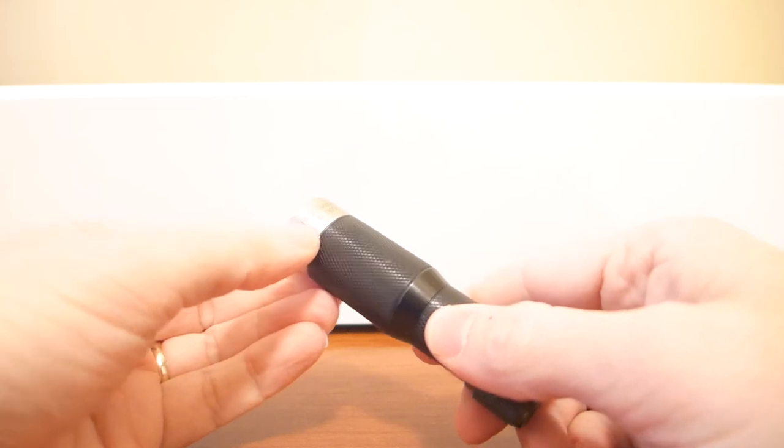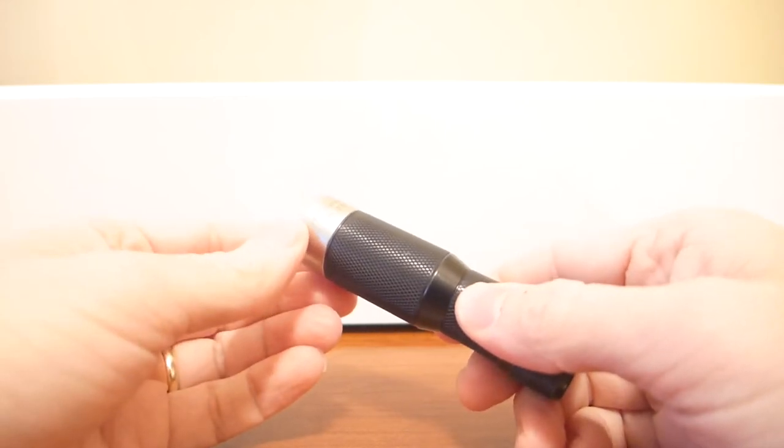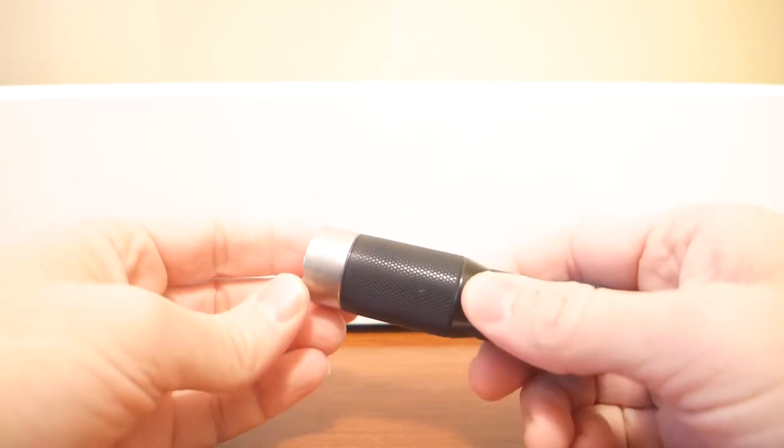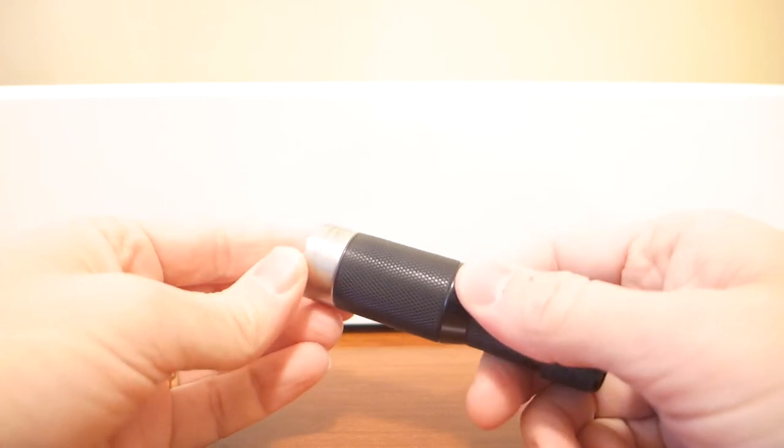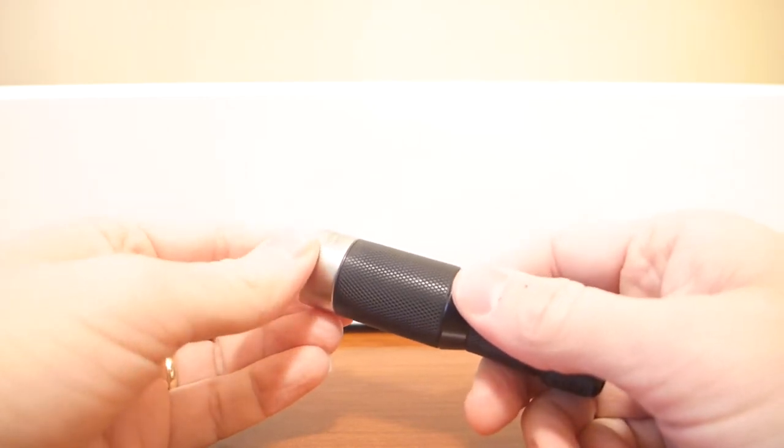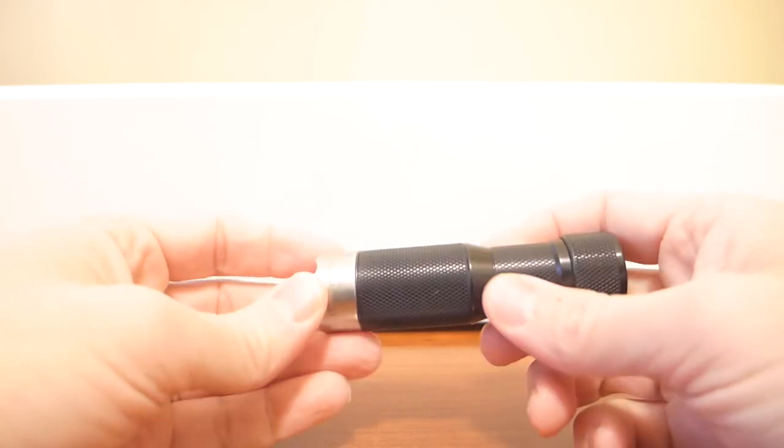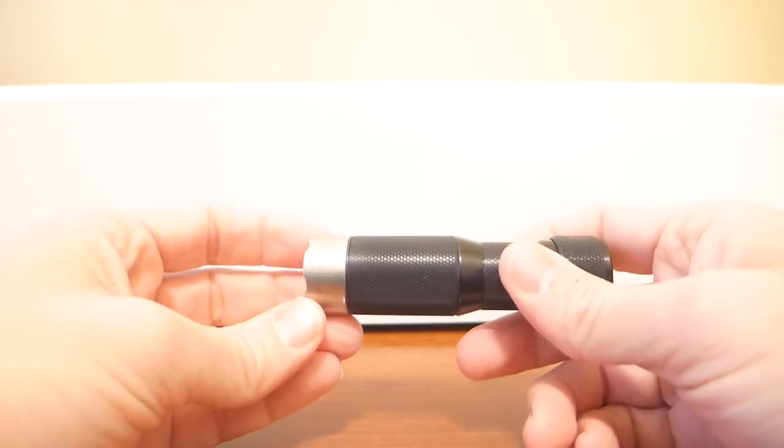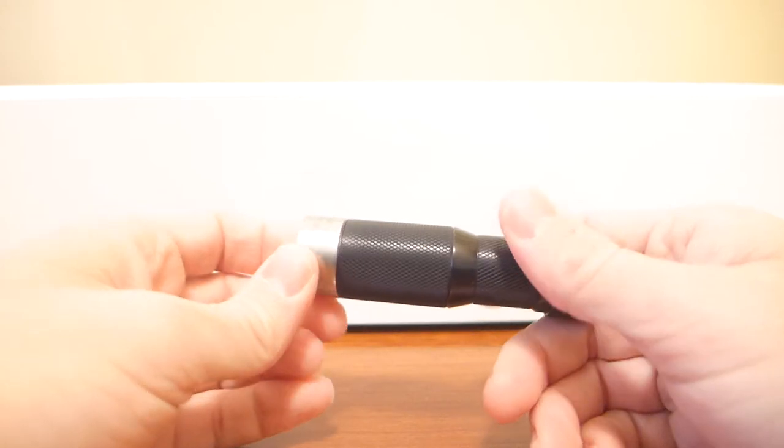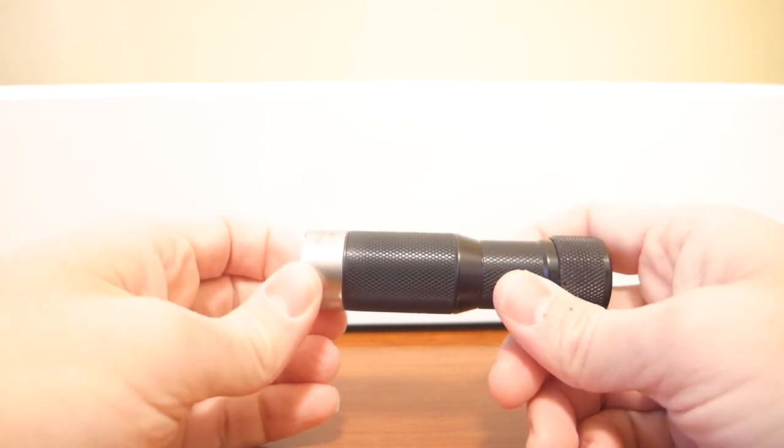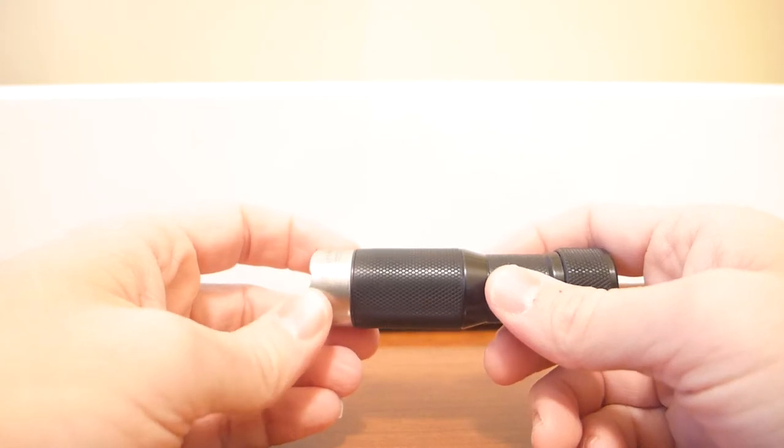HDS Systems is a very small batch or maybe even custom production light produced by Henry Schechter. His lights are available on the internet through a couple of internet retailers. I don't think I've ever seen a store that sells them in person. He used to make lights called raw lights. They're basically the exact same light, he just changed the name.